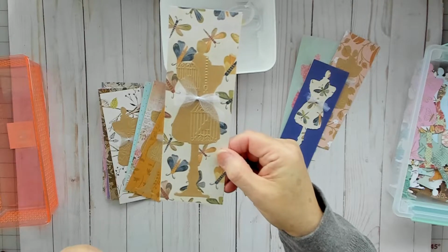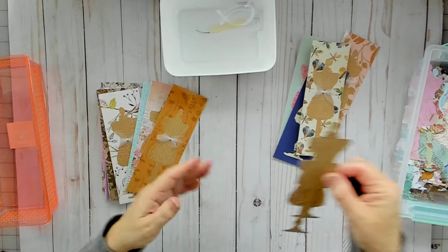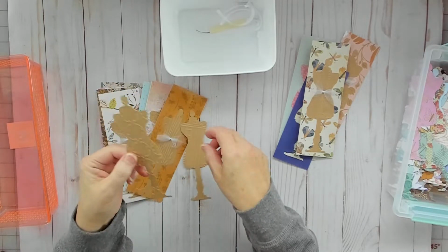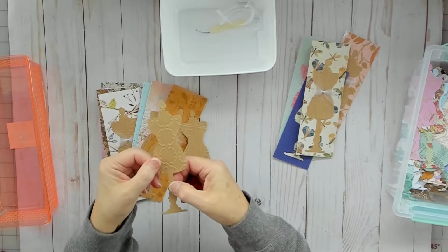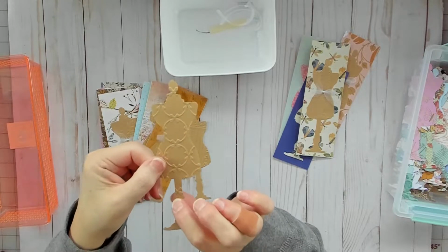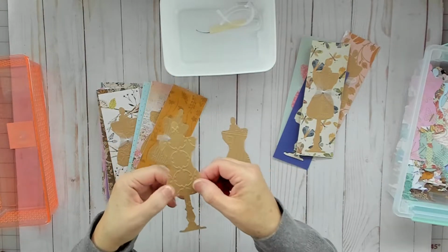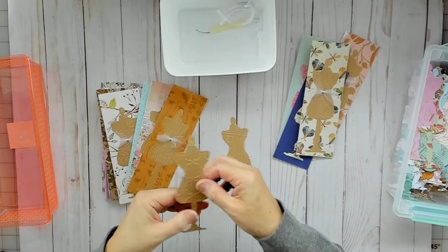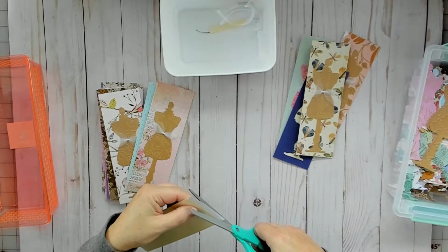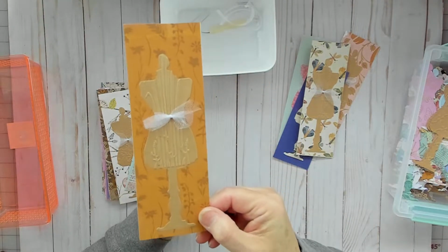Here's this one here. I was just basically using up these leftover pieces from doing another project that either didn't make the cut or I didn't like them. And when I do my embossed dress forms, I don't emboss way down here anymore because it compromises this part here. It makes it weak. So I try to keep, if I emboss them, from here up. Okay, this one needs to be trimmed. Here's that one there. I like that one.